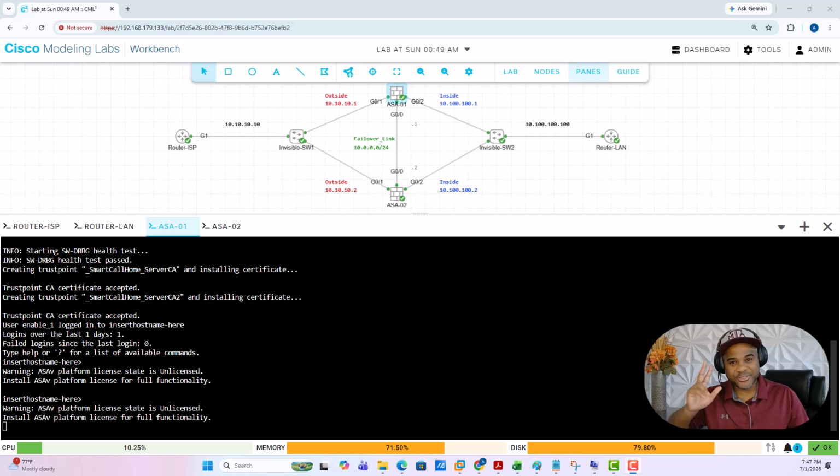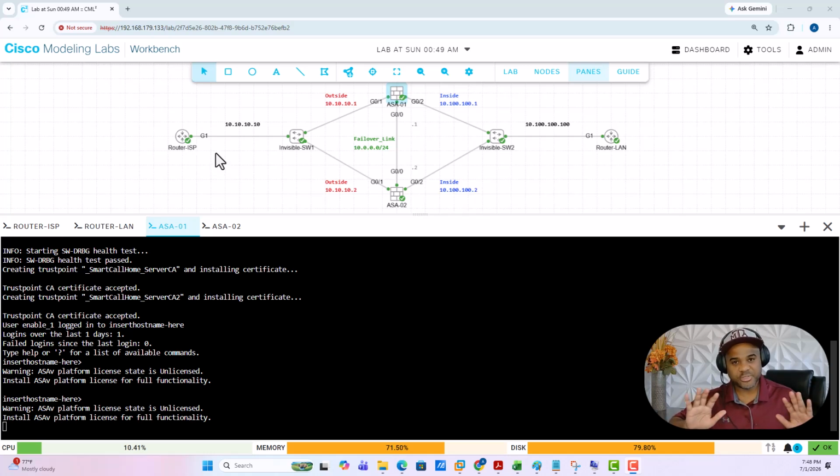So what's good, YouTube? It's your boy Andre King coming at you, and we can see here on our screen we've got a pair of ASAs represented on the grid, I guess you could say. ASA 1, ASA 2, and then these invisible switches to connect to an inside router, which is denoted as router LAN, and then our router ISP, which is kind of mimicking the connection to the outside world.